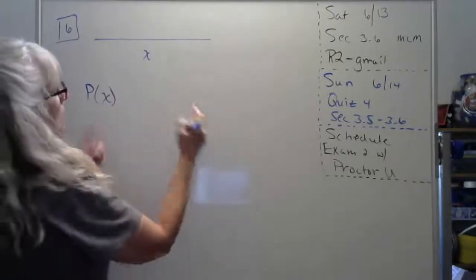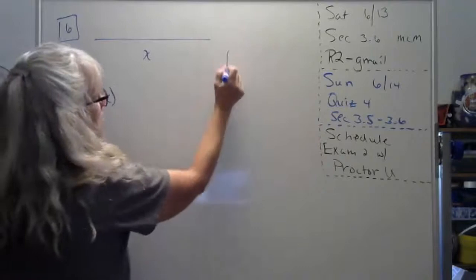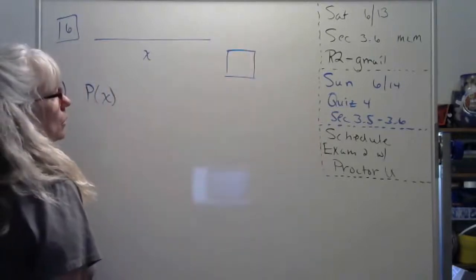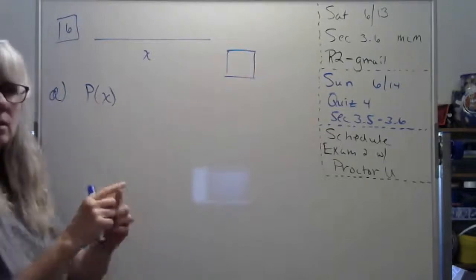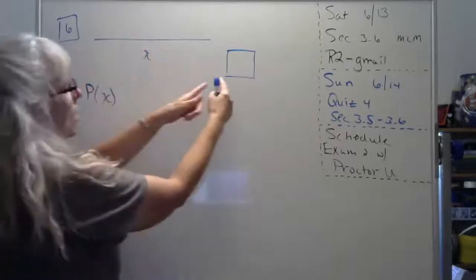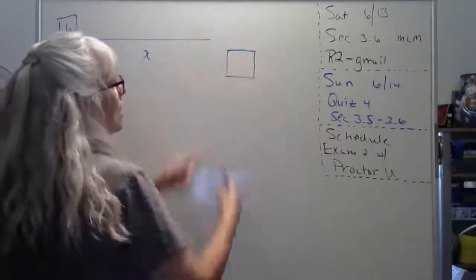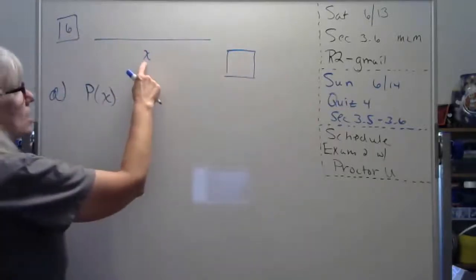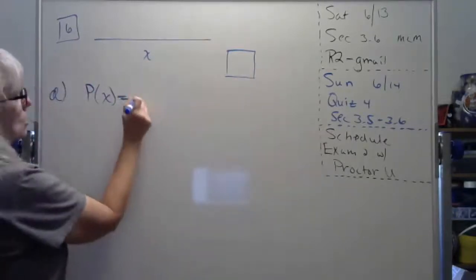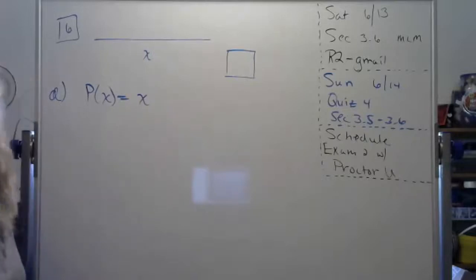I've got a piece of wire. I'm going to take that piece of wire and I'm simply going to make it into a square. So I'm going to bend it so that it's a square shape. So they want the perimeter. Isn't the perimeter the distance around the outside? So if I take this whole piece of wire and bend it to make a square, then haven't I used the entire X to make the square shape? So that means that your perimeter is just X. That's it. Huh. That was an easy part A.